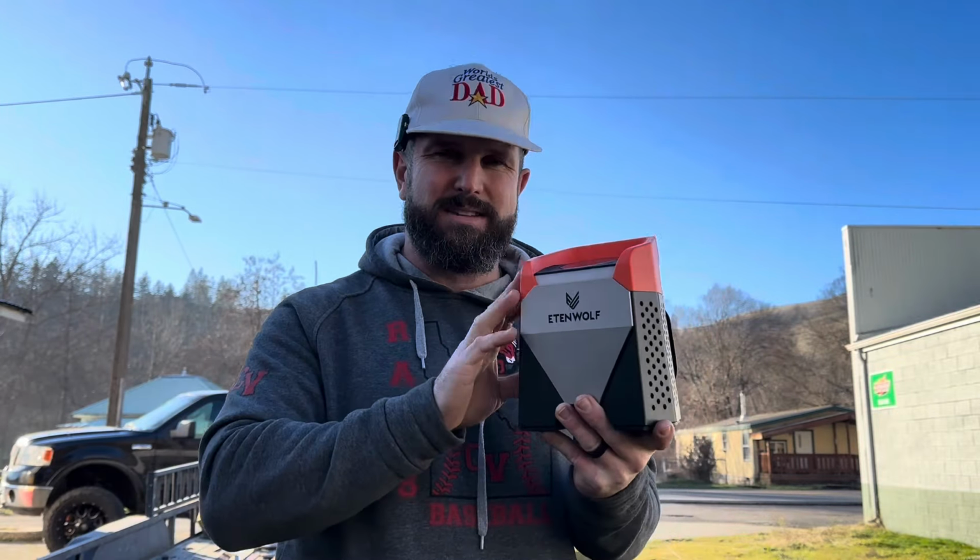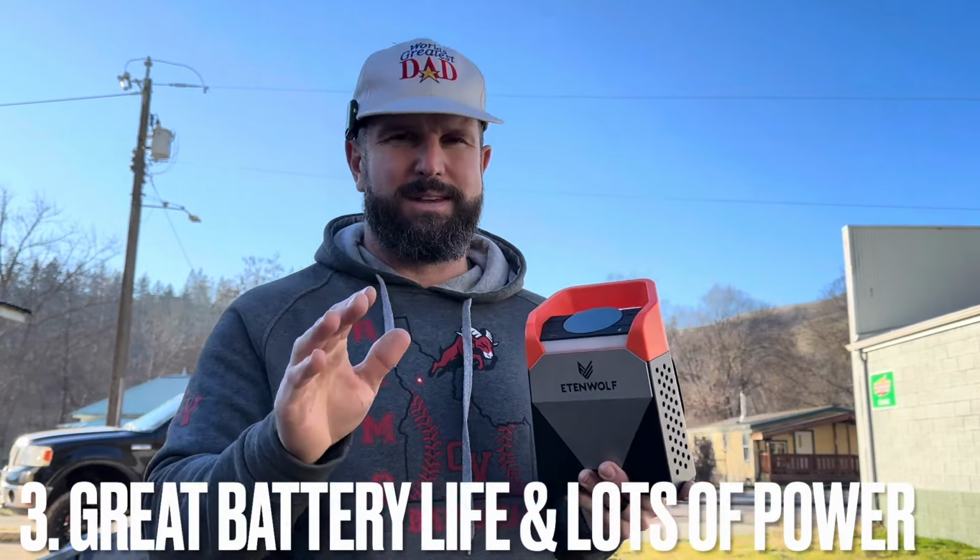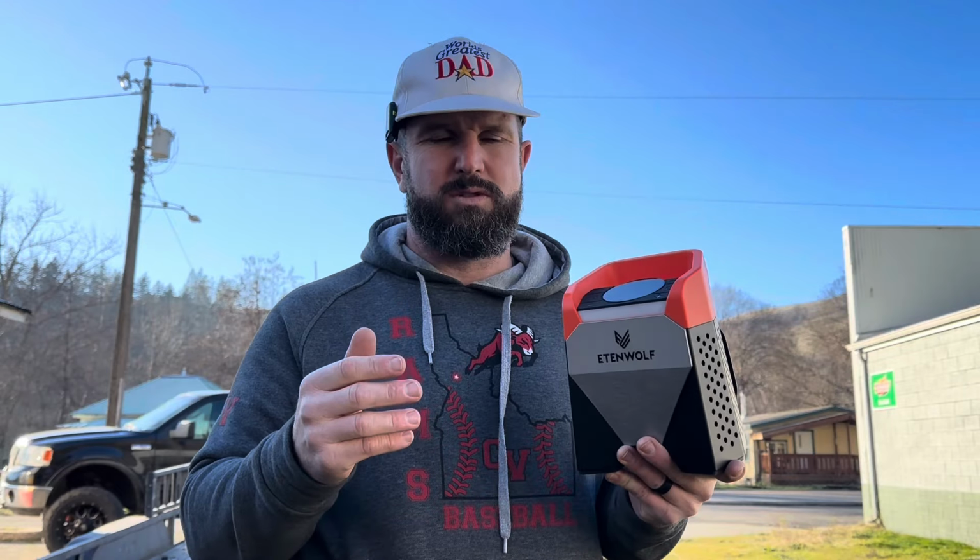This thing will do a ton of work, and it's about 1/8 of the size of an actual air compressor. And number 3 definitely has to be how powerful this is. When we aired up a completely flat car tire today, I thought for sure this thing would go down to maybe 40 or 50%. Not only did we do that tire, we topped off another tire, aired up a completely flat 4-wheeler tire, and aired up a sports ball as well. And this thing was still sitting at 100%. And it's for those reasons and more, I am easily giving this thing a world's greatest dad thumbs up, and I say, go out and get you one.